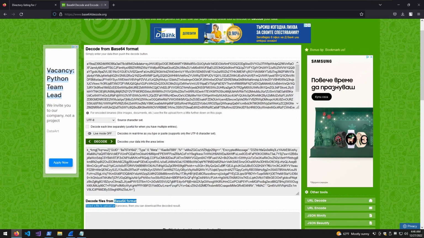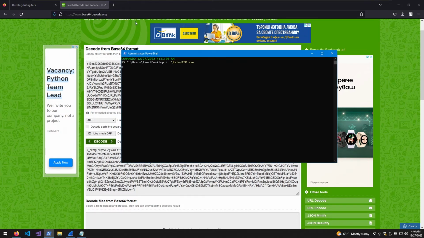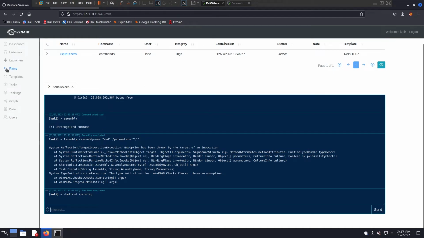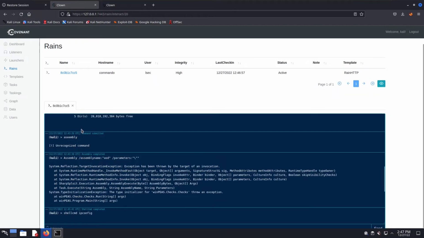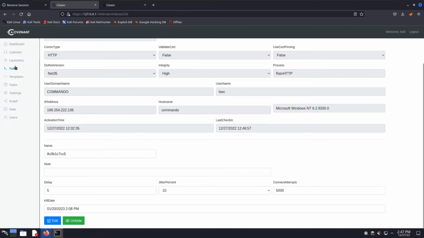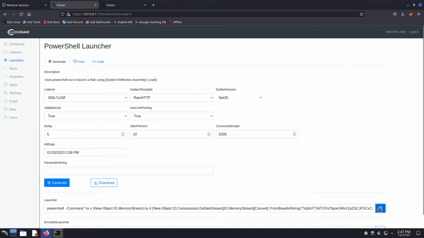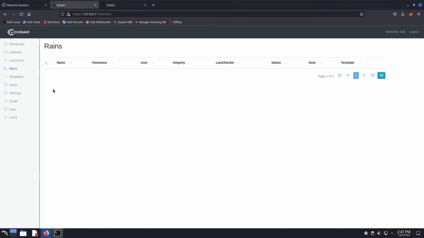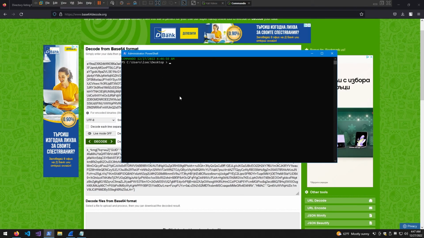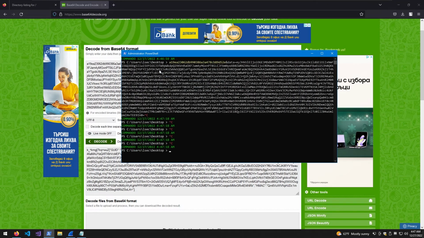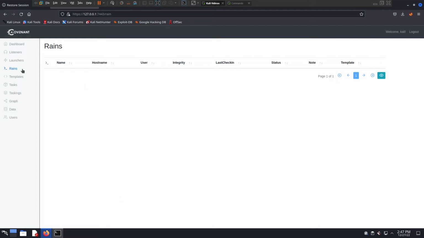Now another thing left to do is to try that with a Powershell launcher to see if it's the same or is it doing something different. So I'm gonna remove that thing, and I'm gonna go and kill my session there. I think it's already been killed, but I'm gonna hide it. Now I'm gonna go to launcher, PowerShell, copy the command, go to here, and I believe my clipboard is not shared. Let's see. Yeah, it's not, so I'm gonna have that hosted.